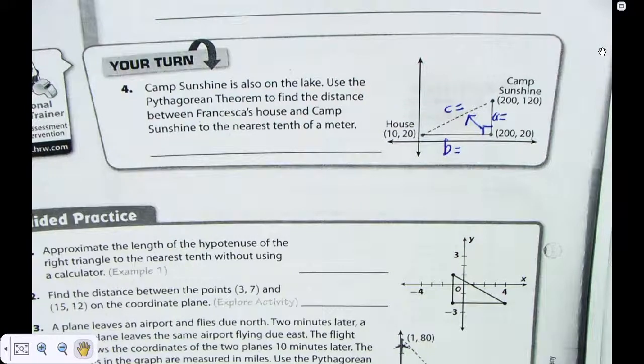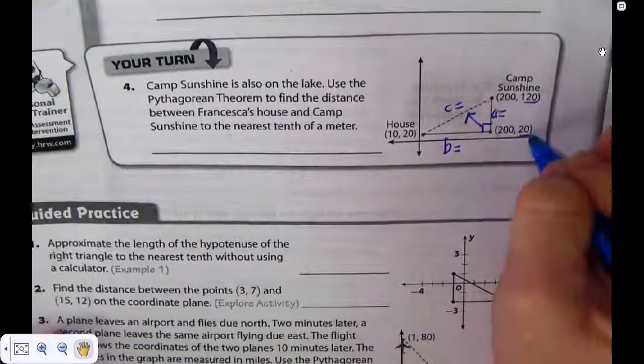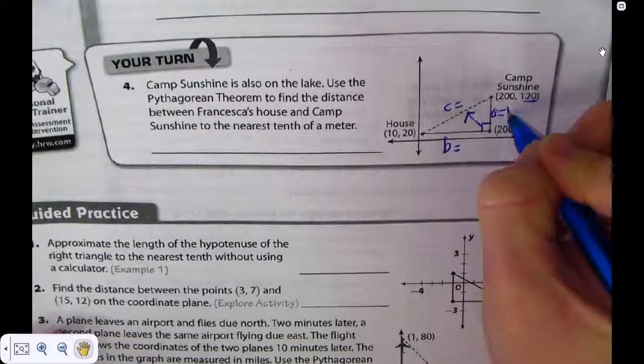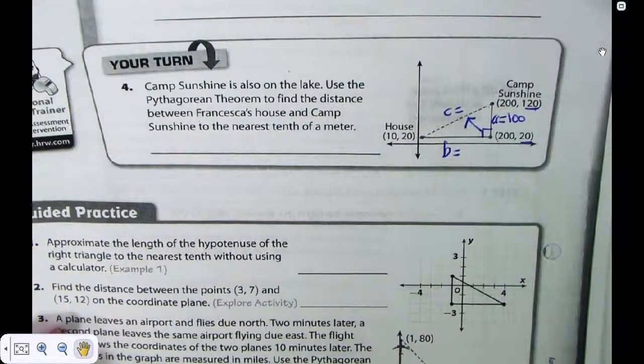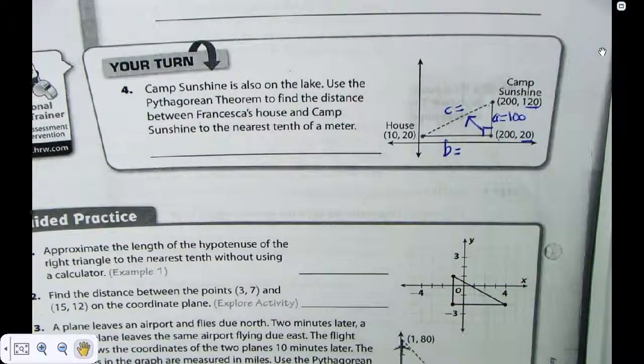What's the problem here? A while ago we could count. Can we count this? Oh, goodness. We can't count, can we? What are we going to have to do? They gave us the coordinates. We're going to have to subtract. Yay! Hey, let's do A first. What goes up and down? Y. So we're going to look at the Y coordinates of the points. So I'm going to look at 20 and 120. So what is that going to be? 100. Does everybody see how they got 100? You're sure? It's important. You just subtracted the y's.